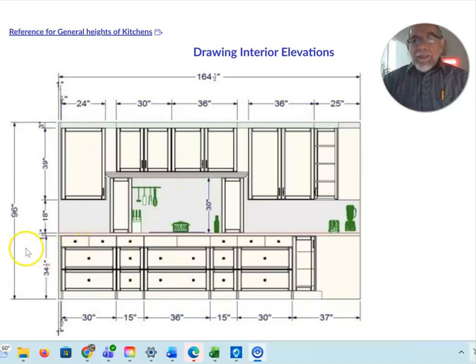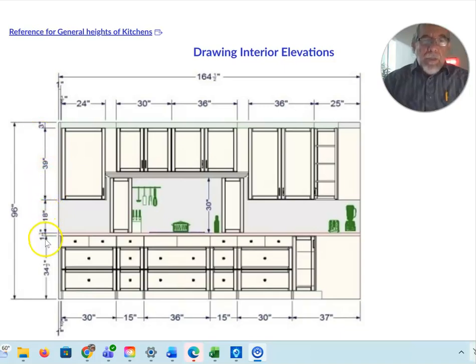an elevation. There are standard heights that you need to be aware of that are mentioned both in the book, but also during lecture, and they're pretty typical. A lot of them apply to the ADA. These dimensions here are standard, but they're not required because you can place in any kind of cabinets that you like that makes aesthetically pleasing design. But the ones that are required are these that go into the vertical.